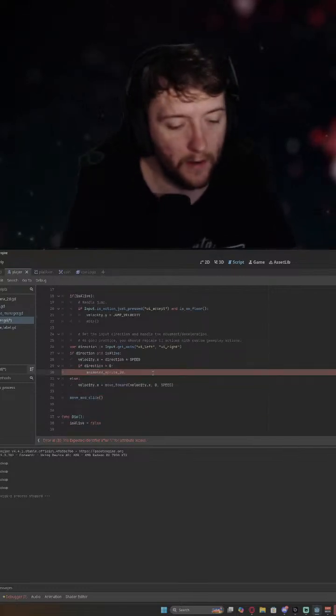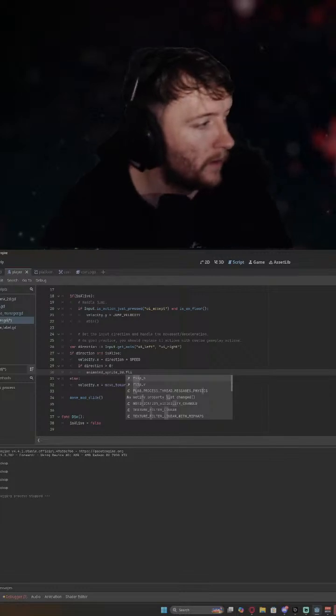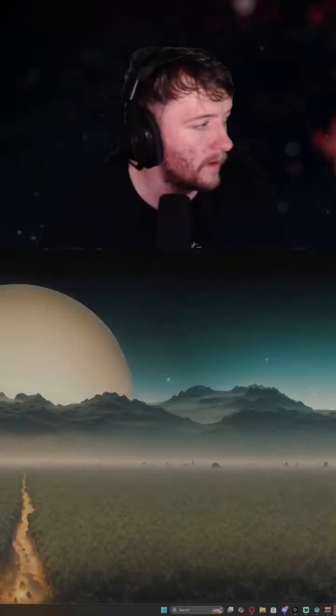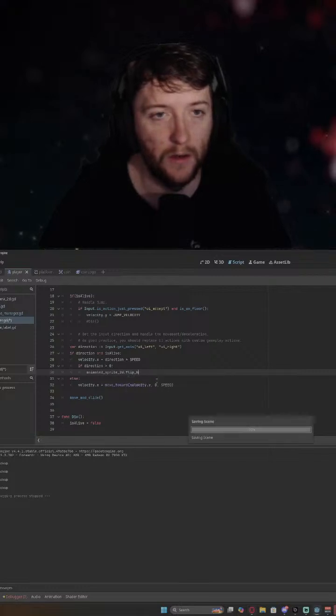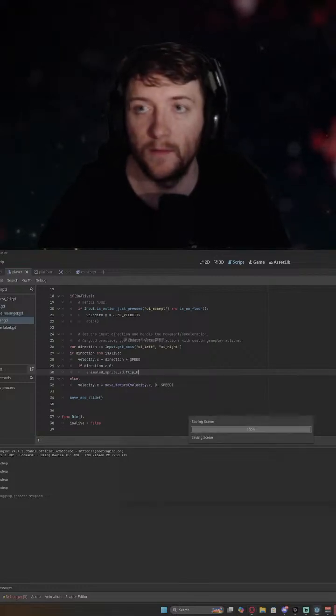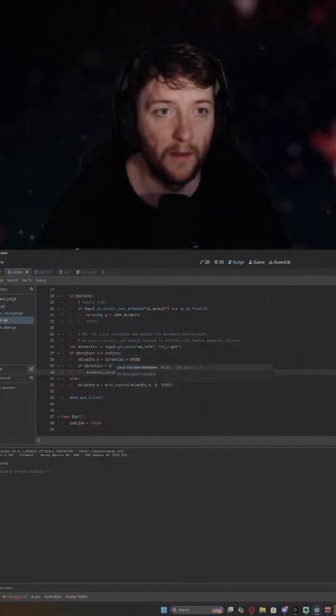That's sprite dot. What was that? Was that flip? Add a health bar. Yeah, we can do that. I'll probably add hearts or something like that. Flip H. Maybe that'll work. Okay, so it's not flipping. It's moving though. Velocity, direction, if direction. Animated sprite 2D, flip H.